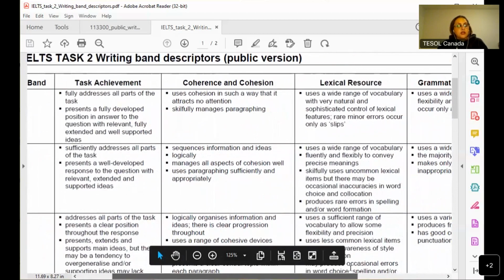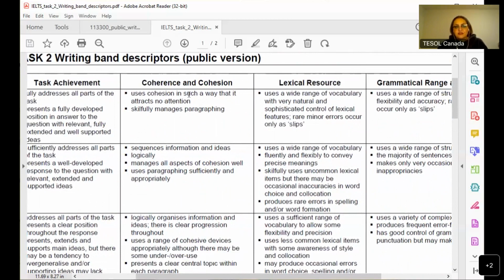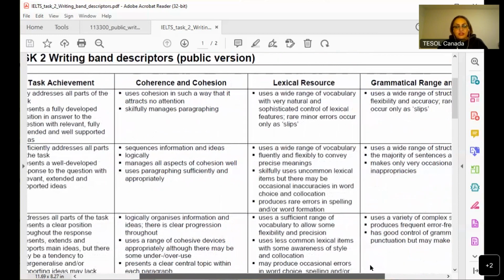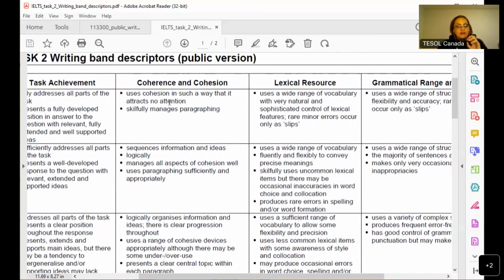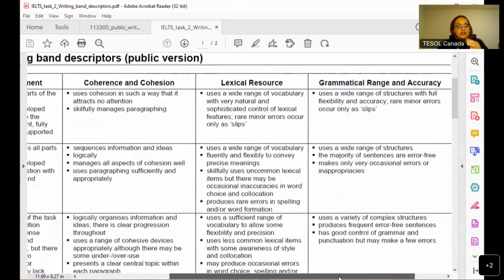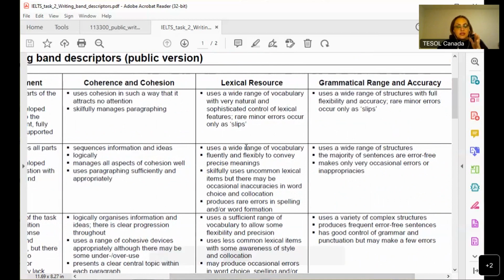So it's good to know what's the difference between band scores for each item that they get marks on, like task achievement, CC, lexical resource, and grammatical range and accuracy. Why they get 8 or why they get 7 or 6 or 5. If they know that, maybe they're very good in lexical resource and grammatical range, but still they have problems in CC, coherence and cohesion. Or maybe they are very good in task achievement, but still they use limited words. When we discuss the descriptor, they can understand it better.